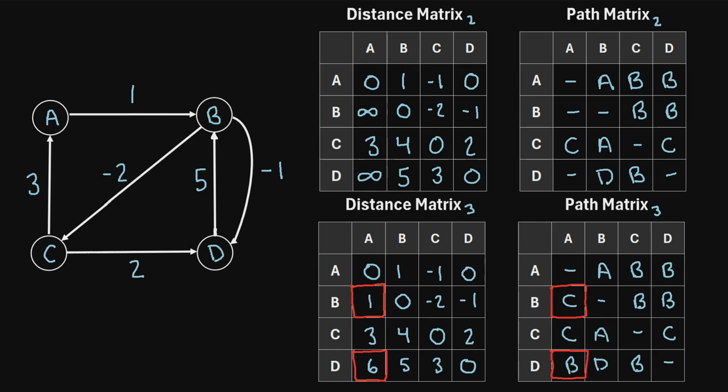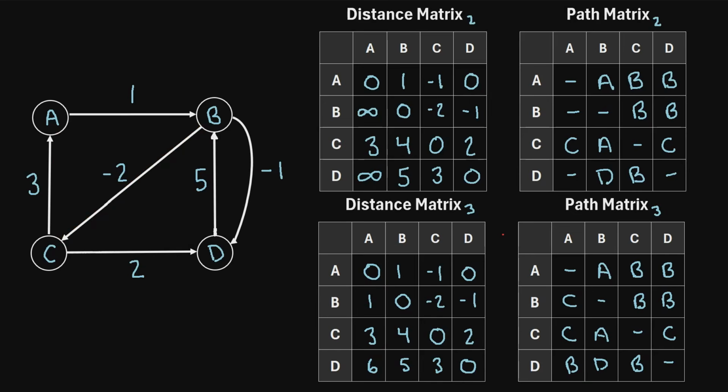Okay, so in this iteration, we make 2 updates to the distance matrix. So we find that the distance is shorter to go from B to C to A, which has a distance of 1. If we check out our graph from B to C to A, that distance is 1, which is shorter than the existing distance of infinity. And similarly, we found that it was shorter to go from D through C to A, and that had a distance of 6. And if we check that out on the graph, to get to C, we went from D to B to C, and then to A. So that distance turned out to be 6, which was shorter than the previous minimum distance of infinity. So we made that update.